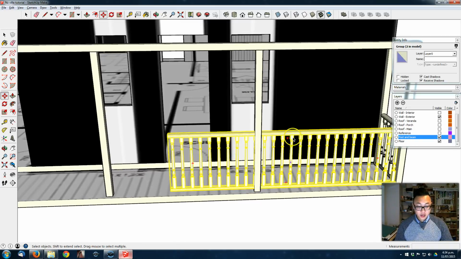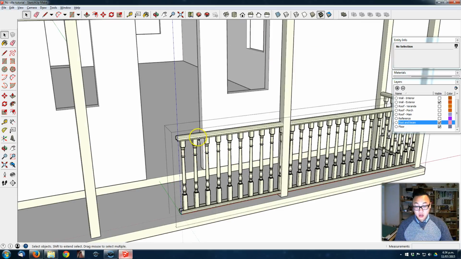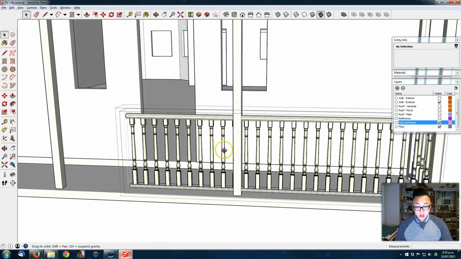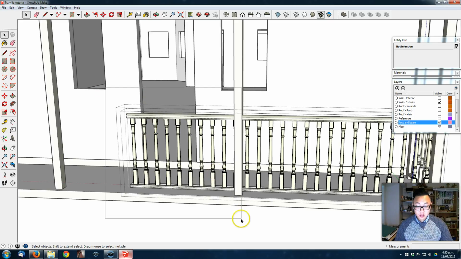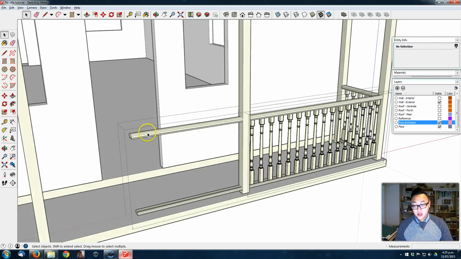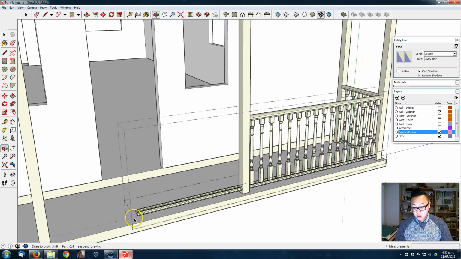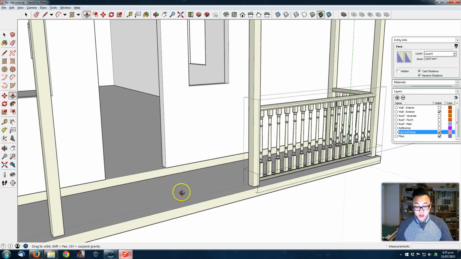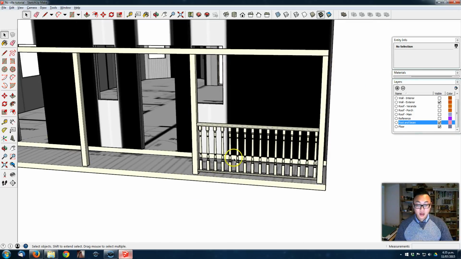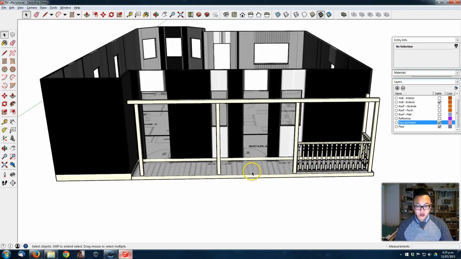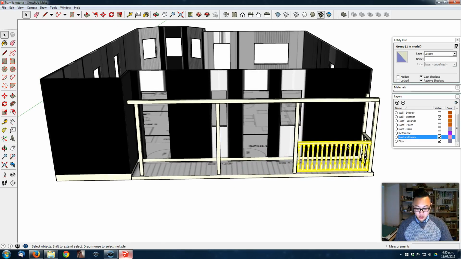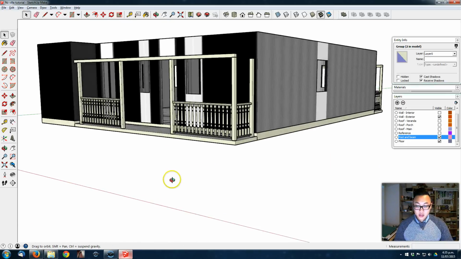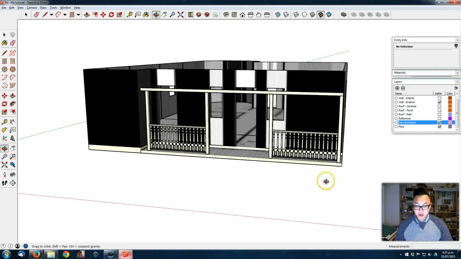Same as we did here, get into the group. This one. Delete the baluster that we don't need. Then resize the top rail. Resize the bottom rail. You can double click, it's going to resize to the same length. And because here we're going to have the stairs, we just take this one, make a copy, and drag it along the red axis until it touches that post here. Okay, so here we got the timber balustrade.